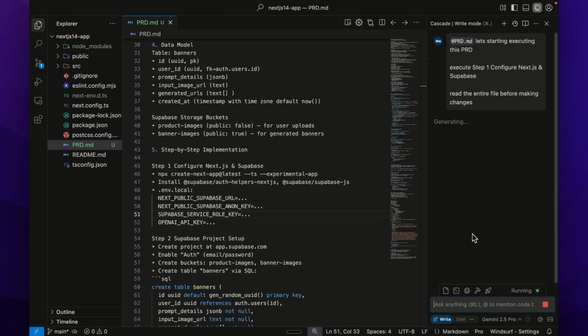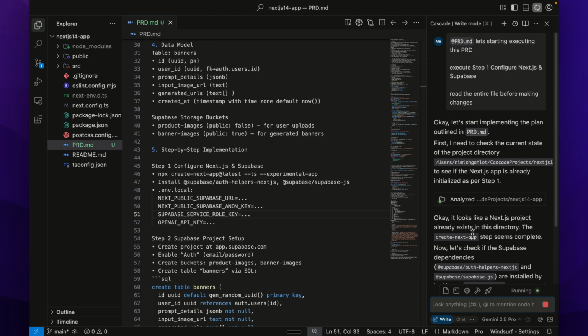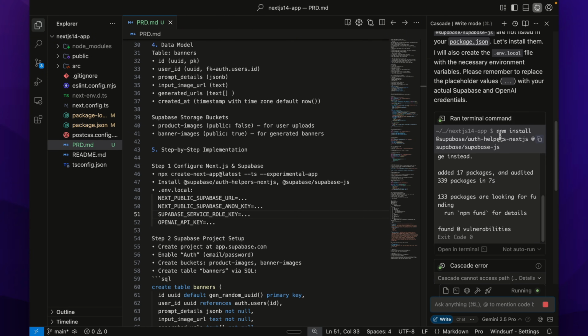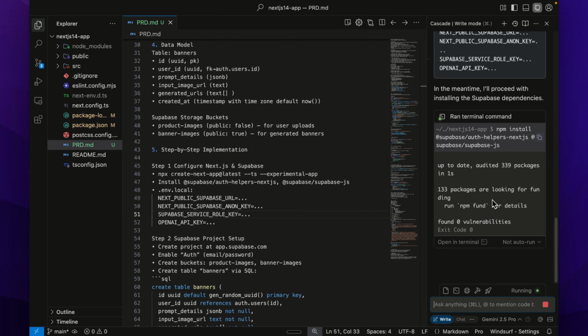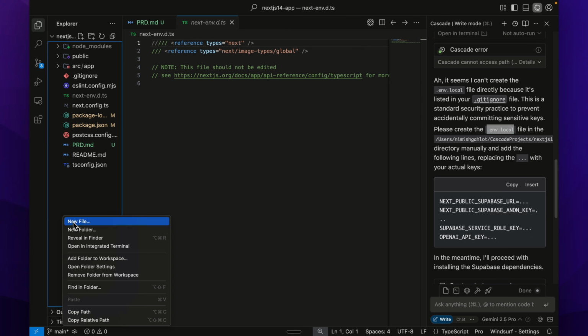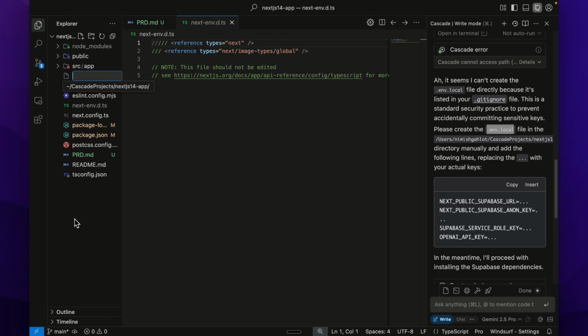Let's see this. With these models, sometimes it takes around 5 to 10 minutes to generate the entire code. So you can turn on this notification sound within Windsurf so it lets you know when the code is finished generating. On this step, there is one file we would have to create manually, that is .env.local. This is a safety feature within Windsurf so that it does not handle your private keys, which is something like your personal password, but can lead to your project getting hacked if someone else gets it.